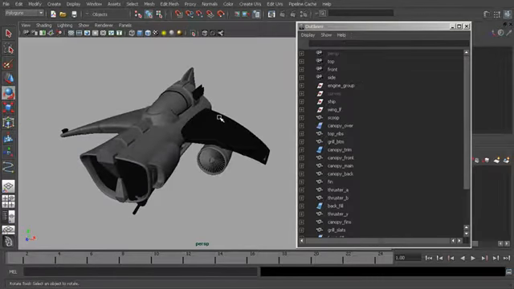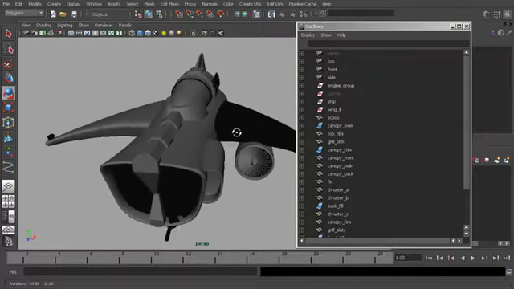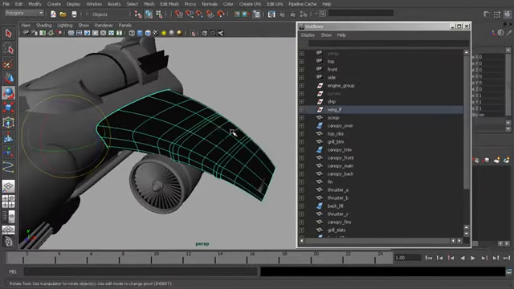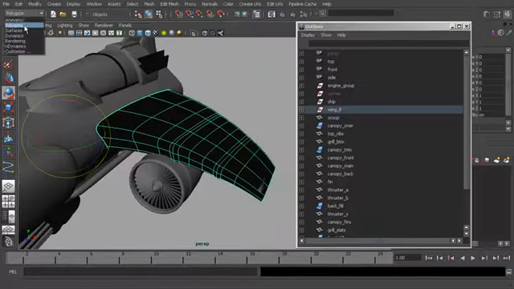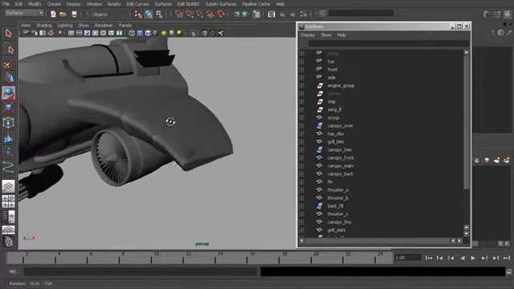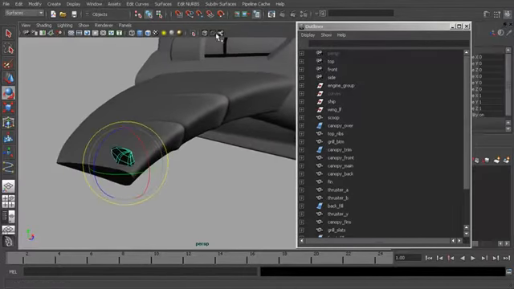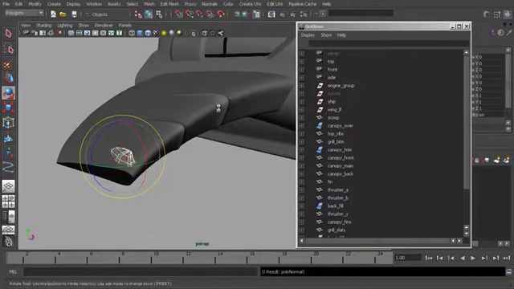Now, in many projects, if you're working on a personal project, this may not be an issue, but it's a good practice to get into, making sure that all of your surfaces are facing the right direction. So in this case, any of these black objects, which in this case was our original wing, if it's a NURBS piece, all you have to do is go to Surfaces, Edit NURBS, and Reverse Surface Direction, and that'll fix it. If it's a polygon, like this fin, we want to go to Polygons, Normals, Reverse Normals.